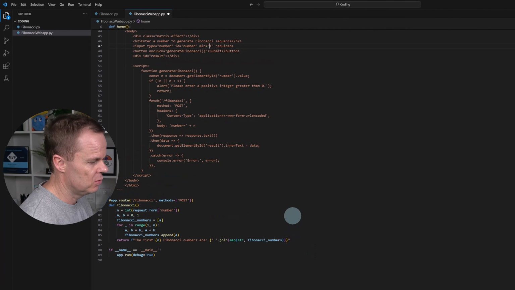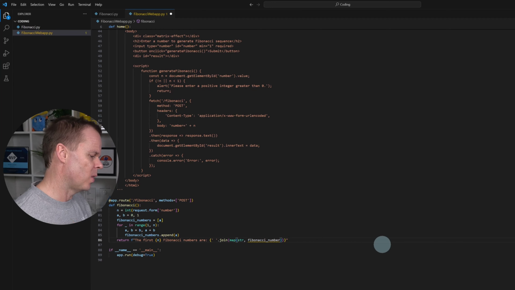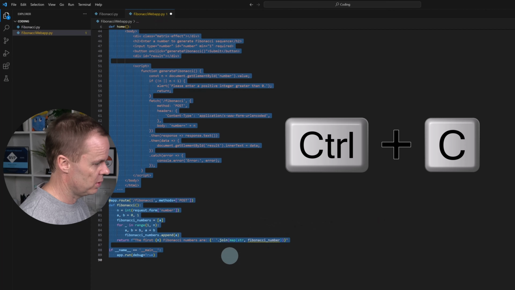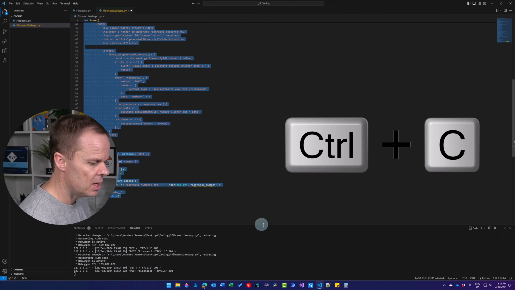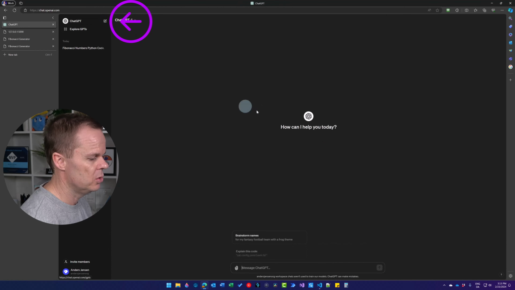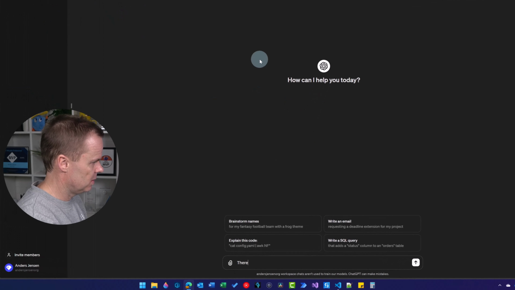ChatGPT is also great at finding errors in your code. So let's go back to Visual Studio. Let's just start here in the return by deleting S. It's quite clear here that we have an error because Visual Studio Code tells us, but let's try with this one. So I press Control A, Control C, and then I go to ChatGPT. Now open up a new chat, and here I say, there is an error in the code below.